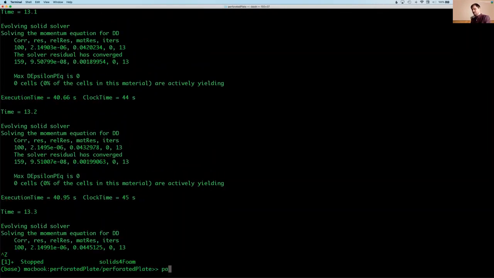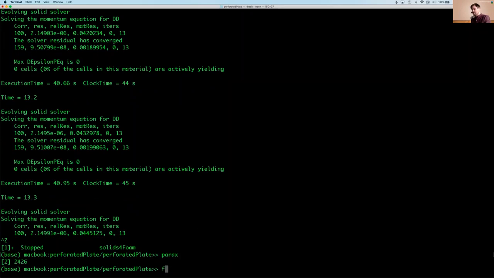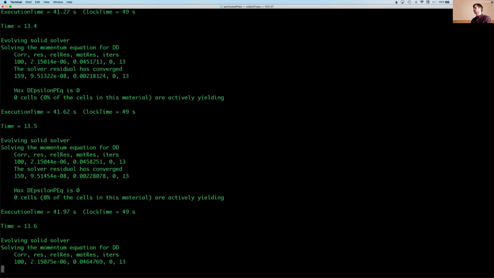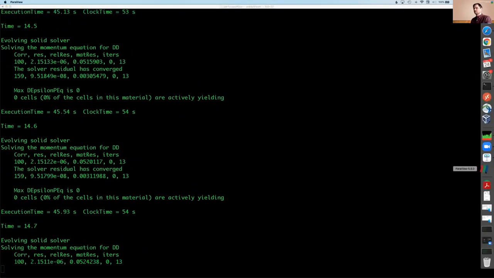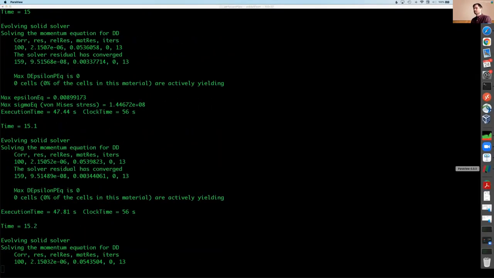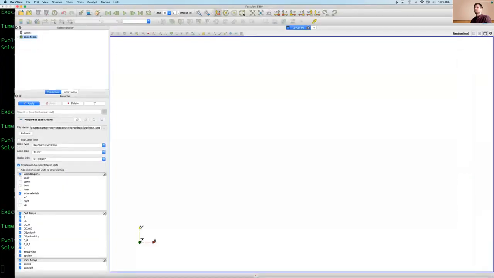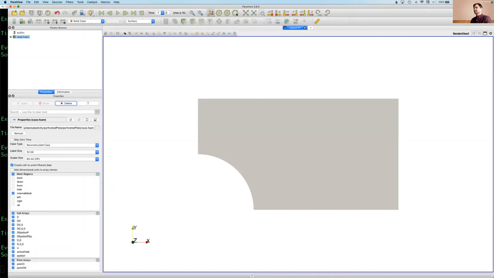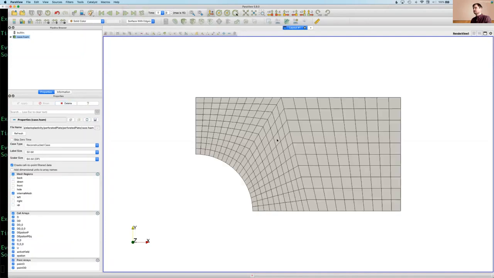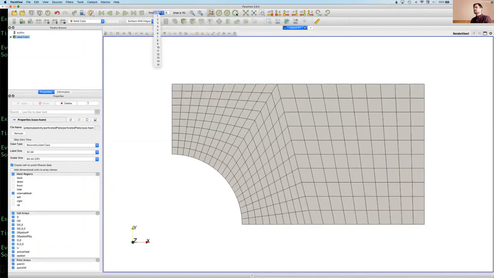So I'm just going to pause that for a second, open Power View, and set that going again. Power View opens, we can have a look at it while that's still running. Okay, so press apply when it opens. I'll set it to 2D because it's a 2D case, and on the mesh, there we go. So you can see we have 15 time steps as of now. If I refresh it, you can see it's almost got to 20. There's going to be 20 time steps written.